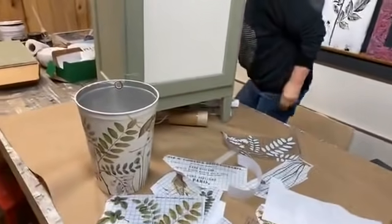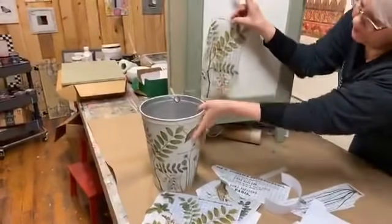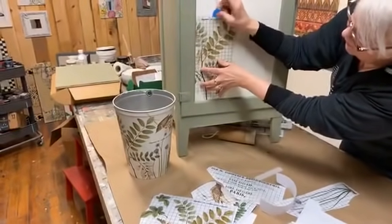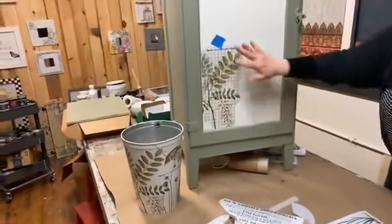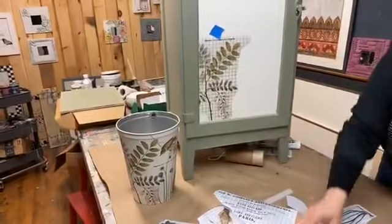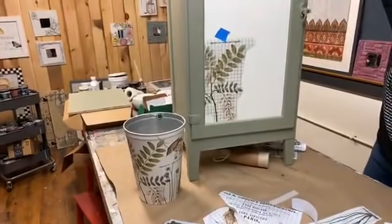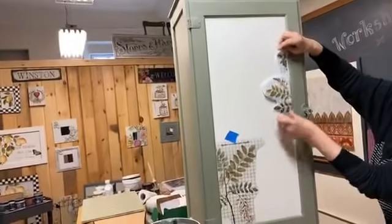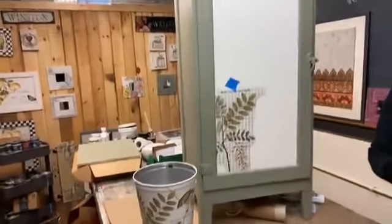And so I'm going to, do I have my tape out? Yes, I do. So I'm going to just begin to lay these out to see what kind of arrangement I have. I don't want to apply any pressure either. Don't do that, because part of it will transfer. But already, look how pretty. But see, I want to carry the same, this needs to go up. And so I may bring this up here. Or I could bring it like that, right? So we might do both. Who knows?